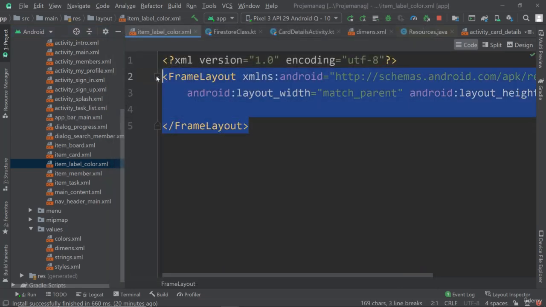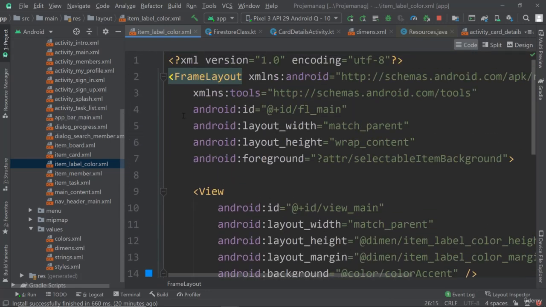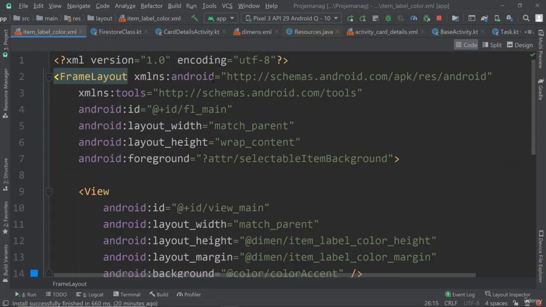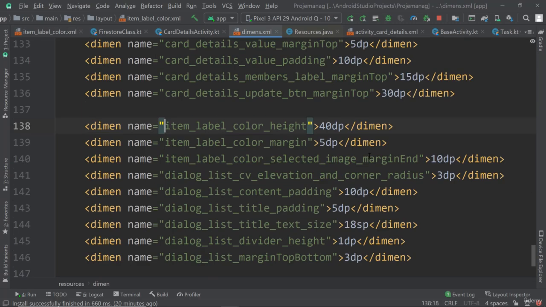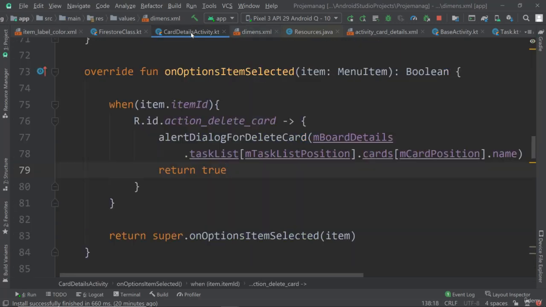So inside of this frame layout, I would like to use it. So let me show what this code is going to look like. Basically what we have is a frame layout which matches parent in width and wraps content in height. Then the foreground is set to the attribute selectableItemBackground. Then we have a view here, which I call view main, which has a width of match parent, and the height is item label color height, which is 40dp.